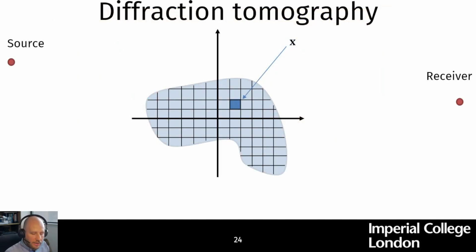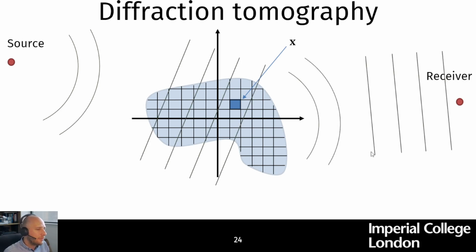To try and address this and get better resolution, we can resort to something appropriately named diffraction tomography. What you can see here is, again, our patch that we're trying to image, and we've got our imaging point x. We've got a source over here and a receiver over here. Again, the source transmits a wave in, which gets measured by the receiver. You've got source direction, receiver direction, and it's far field, so you've got the plane wave assumption. We've covered all those bits, and x is obviously our pixel location here.